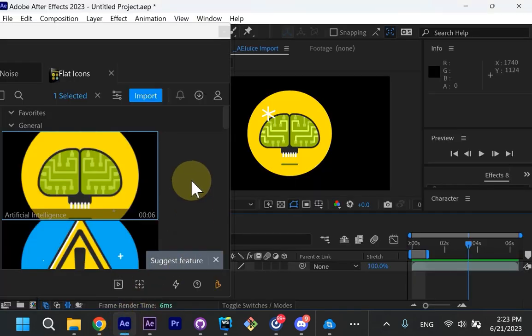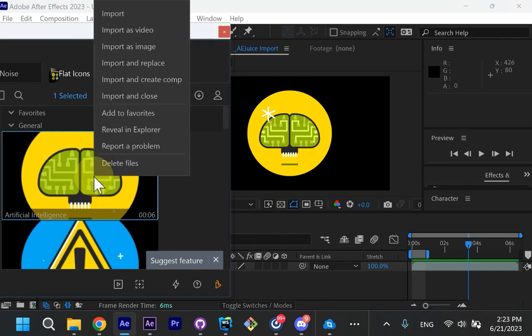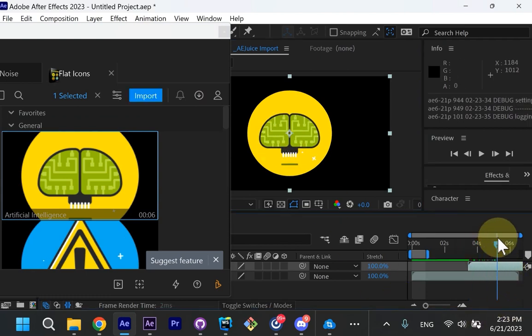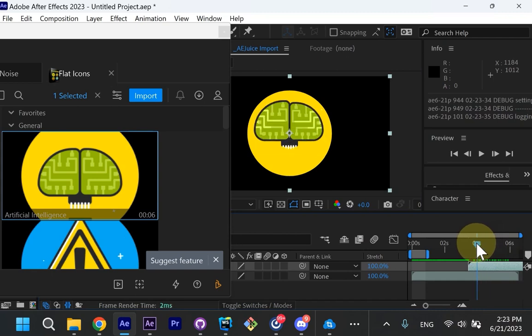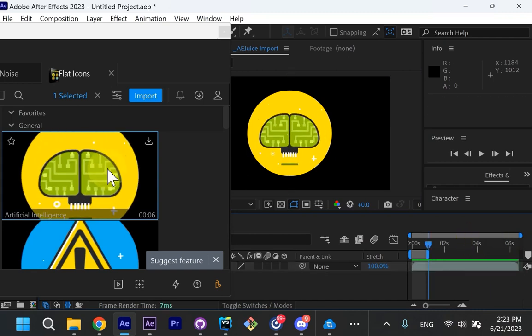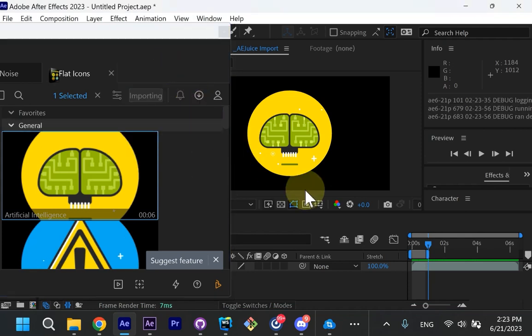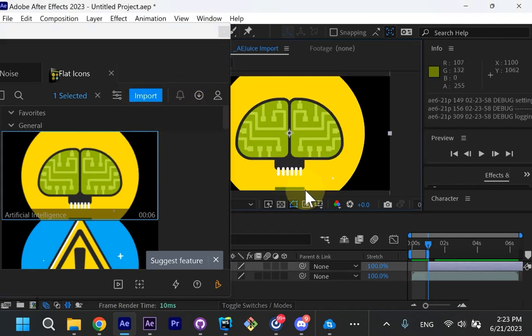Next, what you can do. Let's say you have an animation and you don't need as much customization. You can import an animation as a video. Videos are rendered much faster in After Effects and you will save time in this way. You can save even more time if you need to understand if an animation will work for your scene. You can import an image instead of a video. An image will be smaller in size than a video. You will download it faster and you will understand if it works for your scene or not. Then you can replace it with a video or a project.